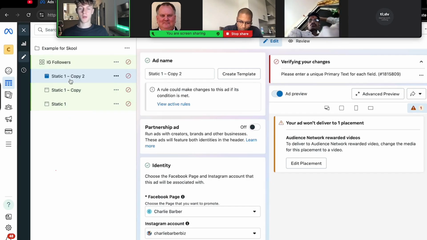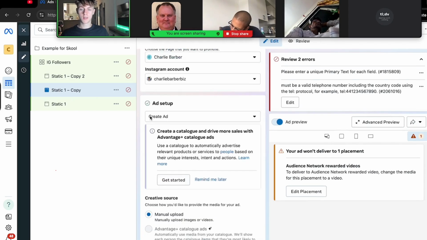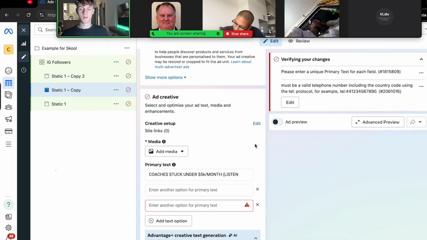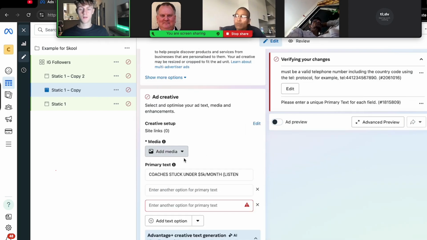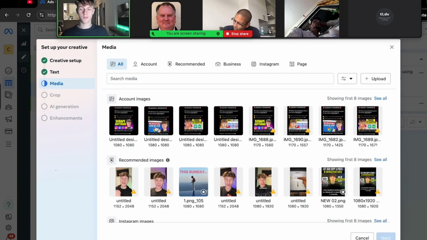Obviously, I'm not going to do all 6, but once you quick duplicate it, all you need to do is keep everything exactly the same. Just go on the copy, because we duplicated it inside, and change the ad creative for a slightly different headline. You would delete the ad media, and then upload the next one. So you go through this process again, and instead of selecting the one we did, we could select this one, which you see is a different thumbnail. I'm not actually going to click on it, but you would upload the different ad creative inside the same ad set.